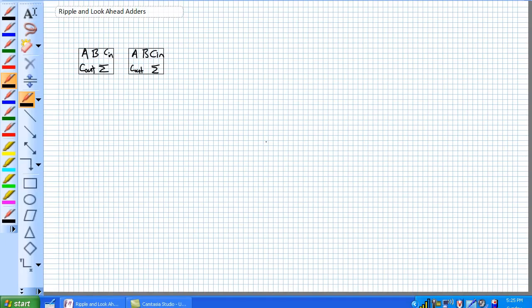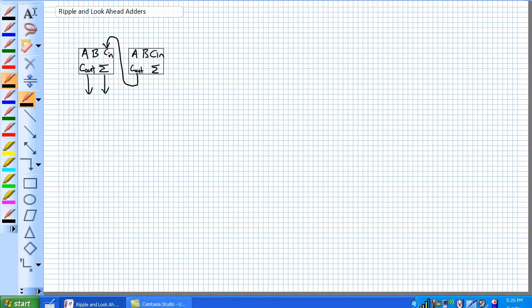Okay, so ripple. We already talked about ripple adders, basically where this guy's carry out is feeding this guy's carry in, and so that means this guy's sum and this guy's carry out can't be produced until this carry in arrives. The effect of that is a propagation delay. The first adder feeds the second stage, which is a delay, it feeds the third stage, which is a delay, and on and on. Basically, you get a cumulative delay. The more bits you have, the slower it's going to be.